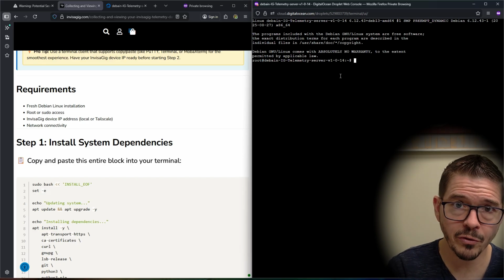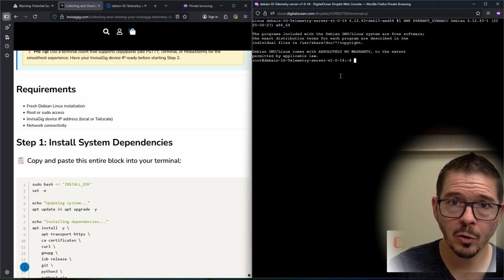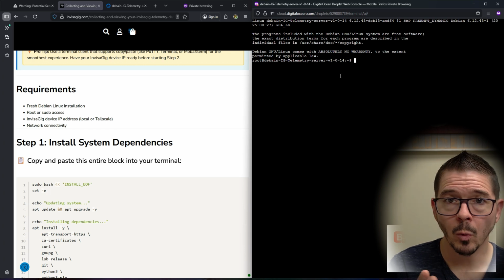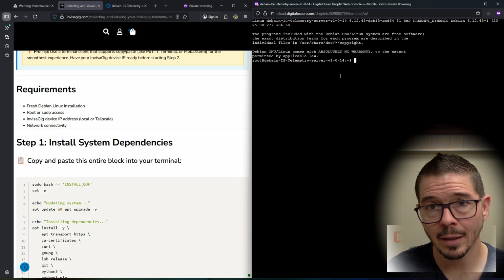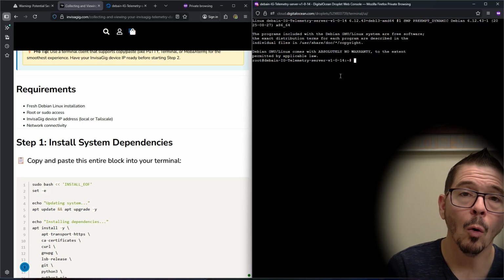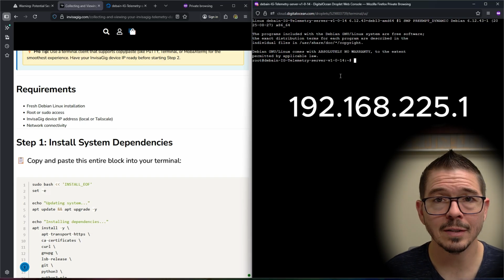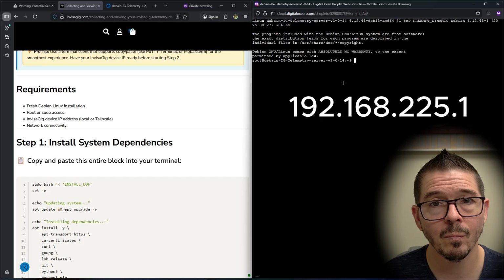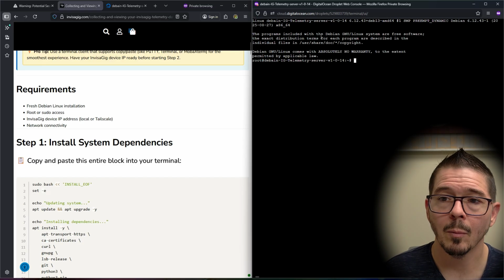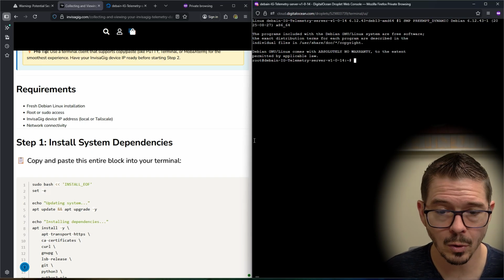You also need to have your InvisaGig connected to the same network as your server, as well as, of course, the computer that you're doing these instructions on. So they all need to be on the same network. I'm going to use Tailscale to remotely do it, so I'm actually not physically connected to my InvisaGig. You will use Tailscale as well, like me, for remote connection, or local connection if you're just going to connect on the same network. For local, you're going to use 192.168.225.1, the default IP address to access your InvisaGig. I'm going to use a different IP because it's on Tailscale and it's all remote. I'm also doing that remotely on my server so that everything that I'm doing is remote. You do yours locally. It's fine.